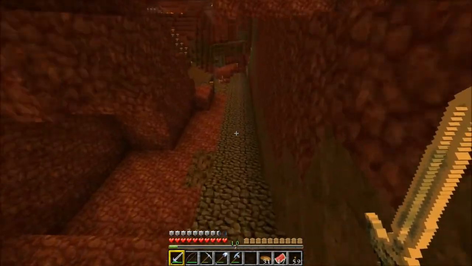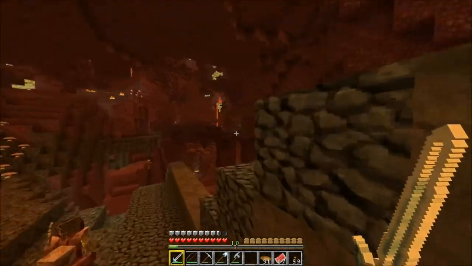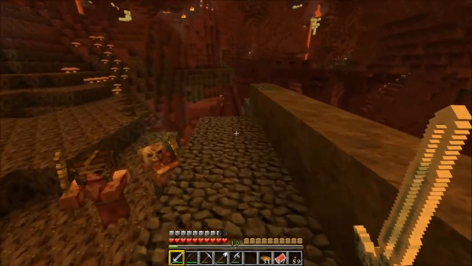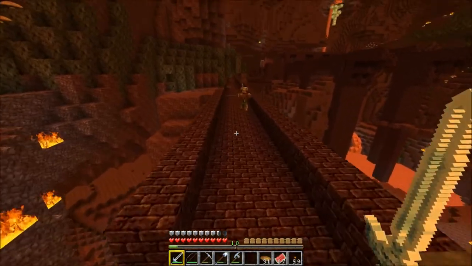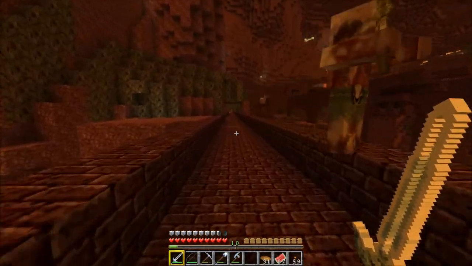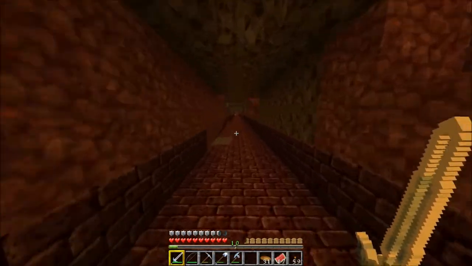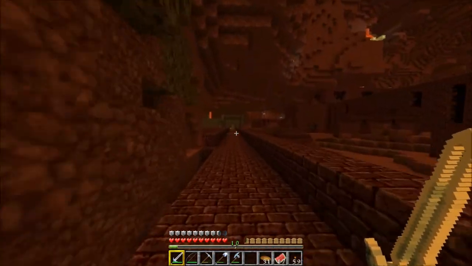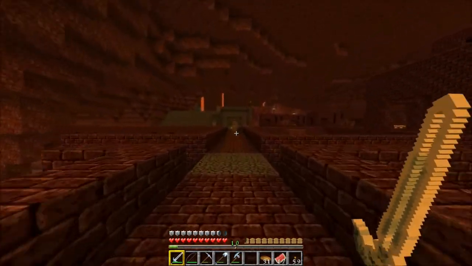I made this walkway. I put this wall up to keep the ghast from shooting at me because he was usually out there somewhere and wanted to blast me, like he is right now. So we'll make a run for it. And up there at the end you can see what I've got. I've got a bit of a building going on there.